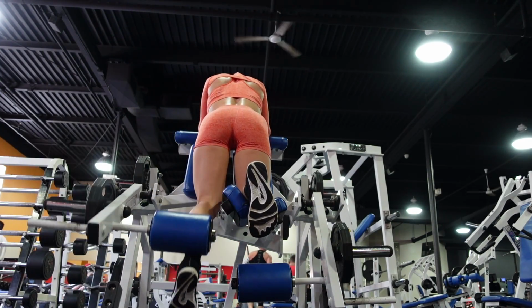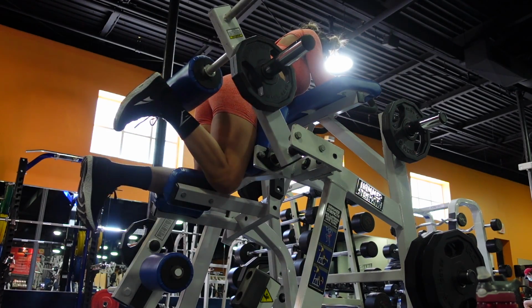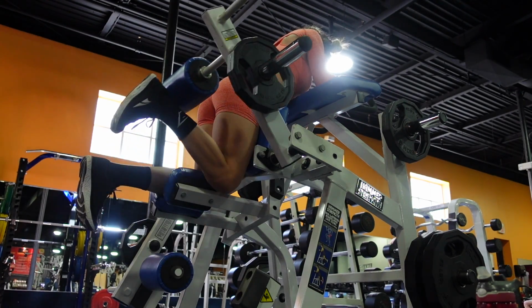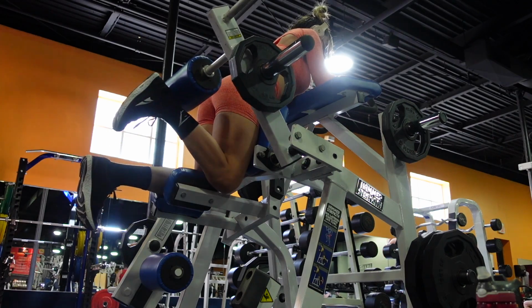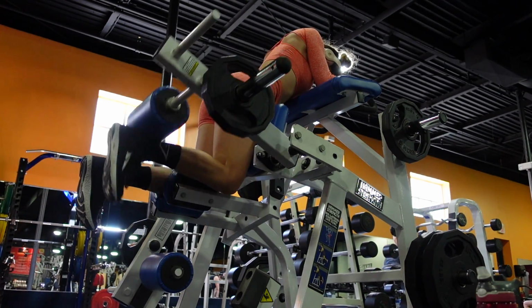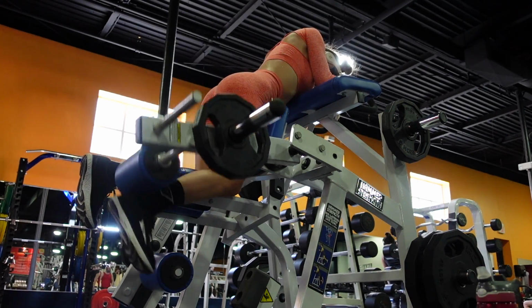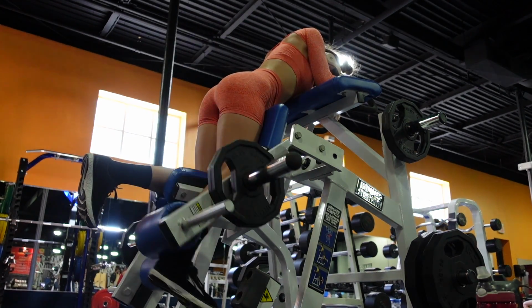The reason that I like to do some single leg exercises is because I definitely can notice that in myself, I'm primarily right side dominant. So a lot of times when I do exercises like squats or hip thrusts, I know that my right side is definitely pulling a little bit more weight than my left. So it's really good to do these isolating single leg movements to make sure that you're working both sides equally.